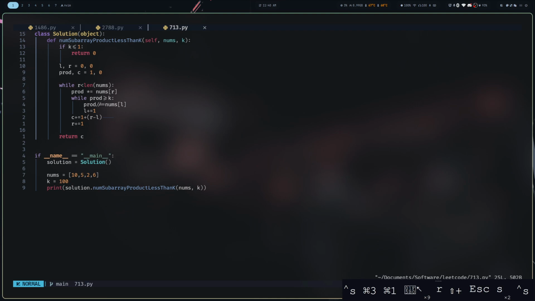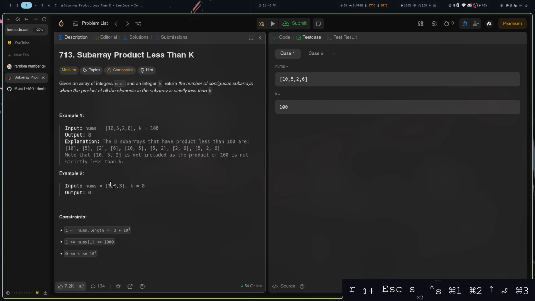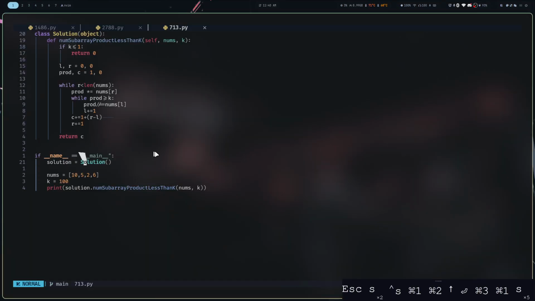I think this should be proper. Yep. Yeah, now we get 8. So this is going to be 1, 2, 3. 1, 2, 3. And this is supposed to be 0. Should get 0, boom.